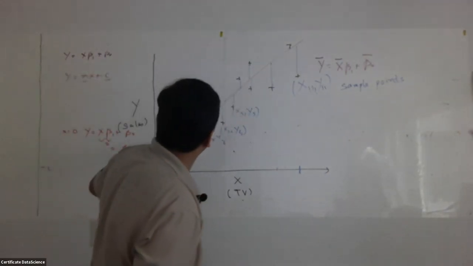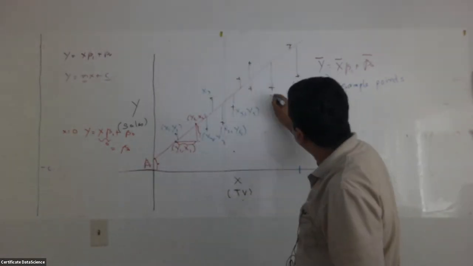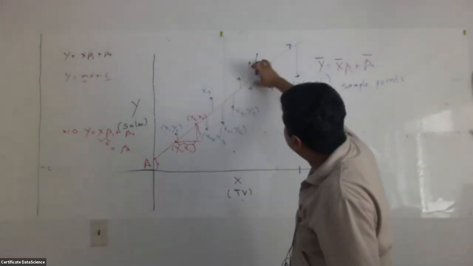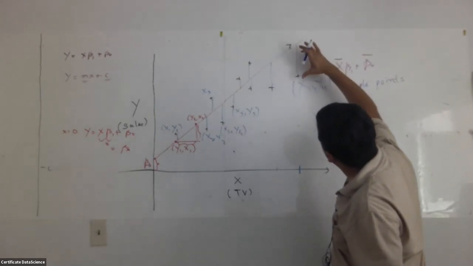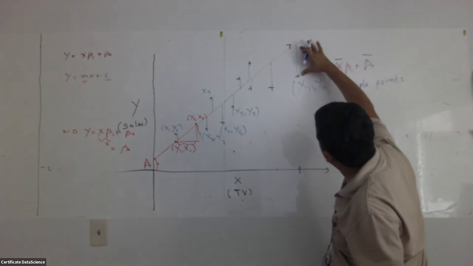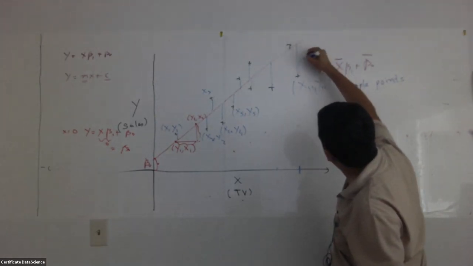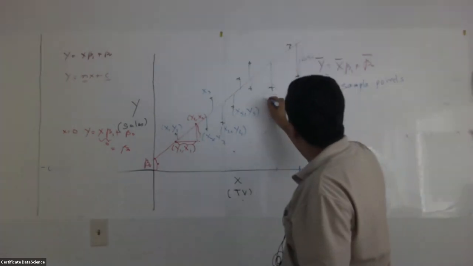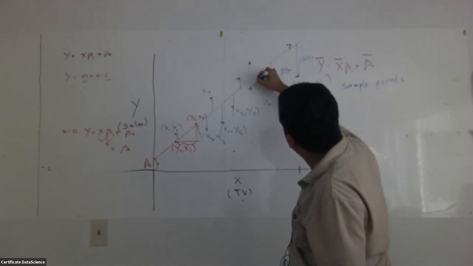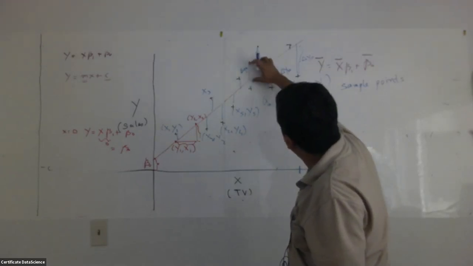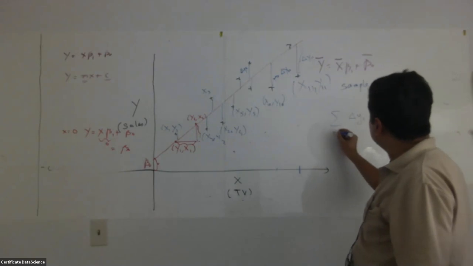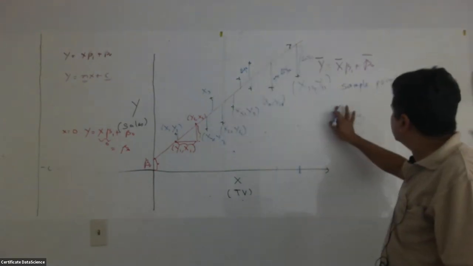Note that all of these points would have been going through the line if there was no error. So I want a compromise. This is the regression line. We are regressing, that means regression line, regressing to it, a compromise. Which one? My rule is this. I want a line where I compute from each sample point the error delta y, for example delta y 11, this is x 10, y 10, and delta y 10, delta y 8, all of these errors. I want to square them and add them up. This delta i goes from 1 to 11 because I have 11 points here on the screen.